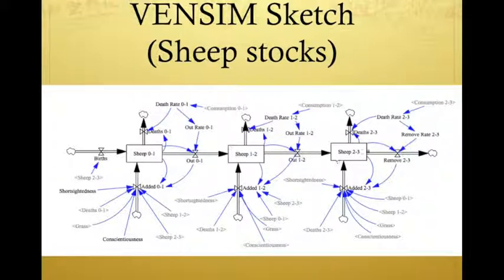Once we get to the third cohort, it gets fed in by the aging of the adult sheep. Some of these sheep die, and the death is driven again by consumption of grass. Whichever don't die age out beyond 3 years, and then they're removed from the commons. And you can imagine these sheep are being sold to market, or something's happening to them. And then again, the villagers have the ability to add sheep to that cohort, to the commons. Okay, so that's essentially the general schematic.